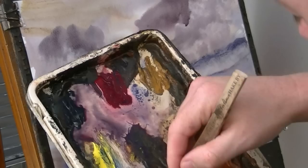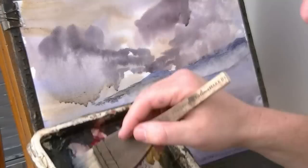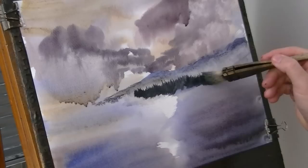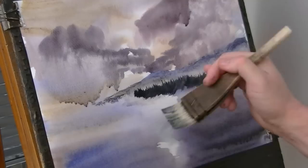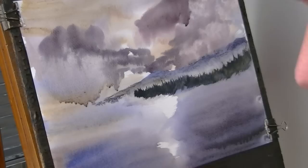There's a tree line across there. Ultramarine, lemon yellow, a bit of Payne's grey — it's a sort of dark green mix, quite strong. I'm just going to sort of flick it like that so it just looks like a row of trees. Being careful to stay within the white of the paper where I've just took the paint off — don't want to go over that, so you can see the profile of the tops of the trees. Don't do them all in a straight line; vary the height as well.